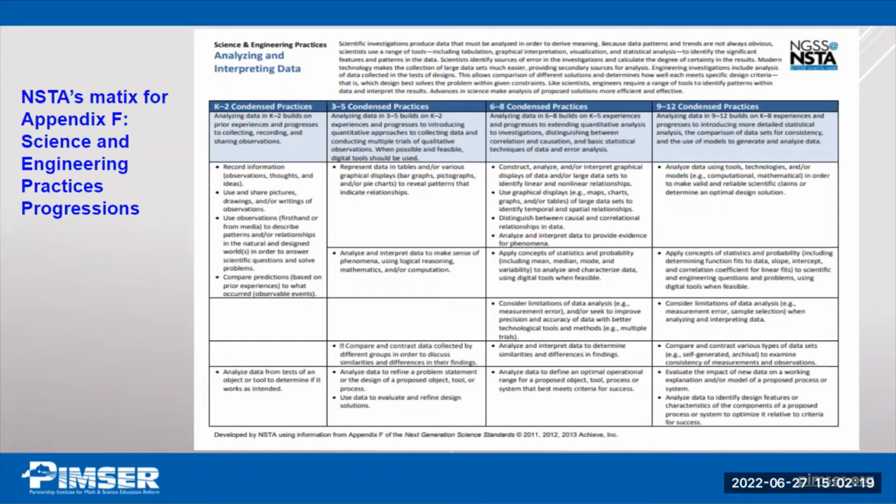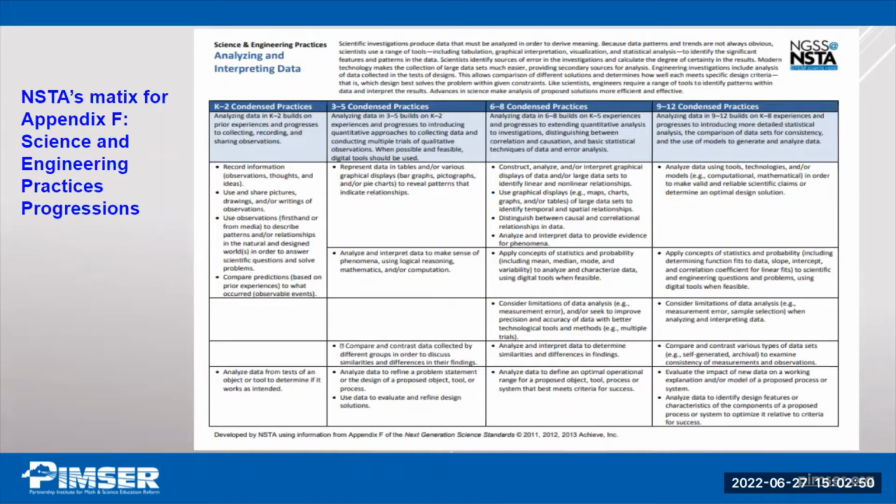I noticed that across the grade bands, students are looking at information and identifying patterns. They're using increasingly complex statistical analysis to evaluate data to answer questions. The skills really build on the previous grade band. I think a look at the vertical progression of this practice really emphasizes the importance of science education in earlier grade bands and how that supports more complex analysis of data in later grades.